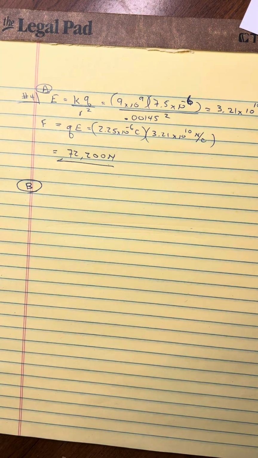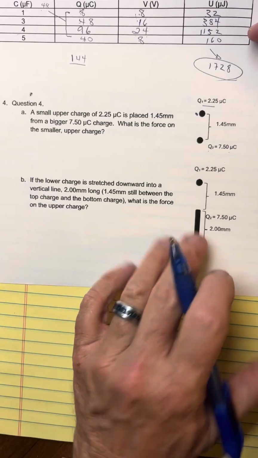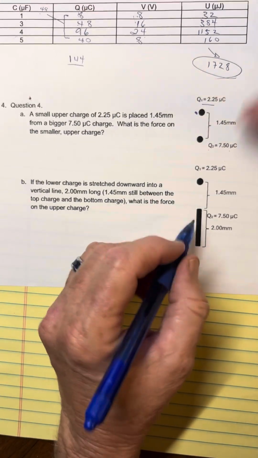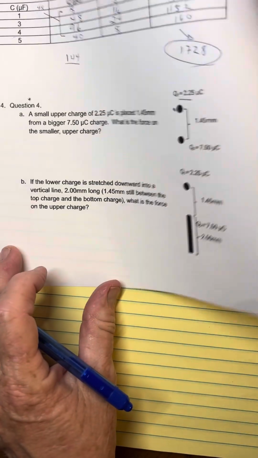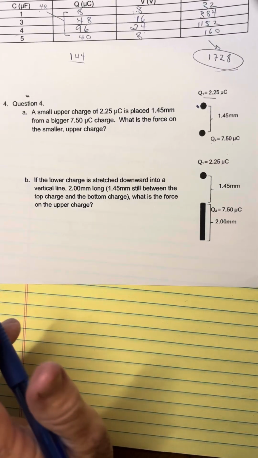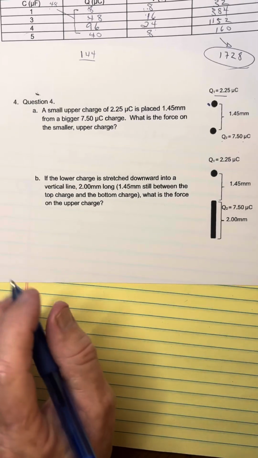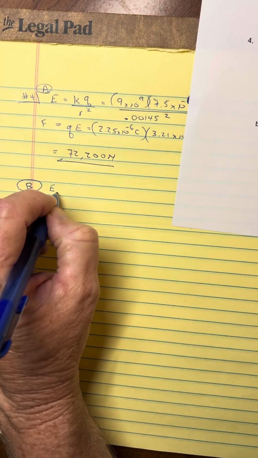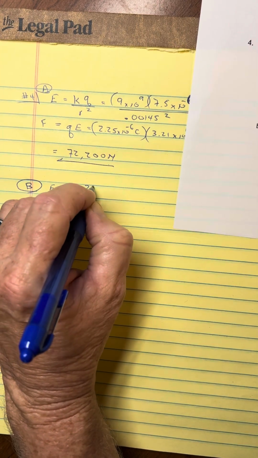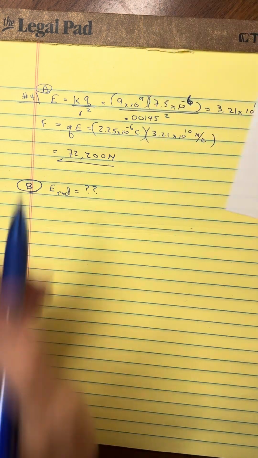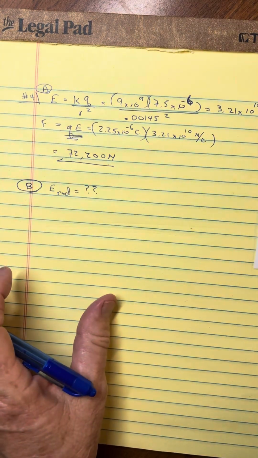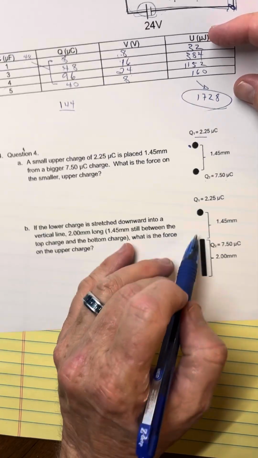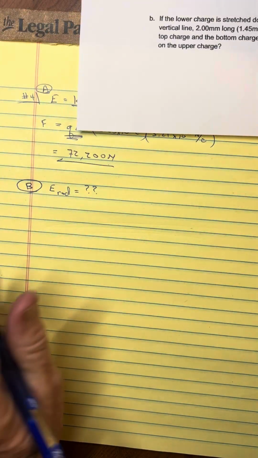B gets a little bit harder, but I hope it's looking a lot like we did in number 2, because we're just going to take what we already know is the field from a point, and we're going to add it up to get a rod. And so this right here would say, okay, what is the electric field from a rod? Because once I know that, I can just use this idea, that I would then be putting this charge in the field created by this rod.